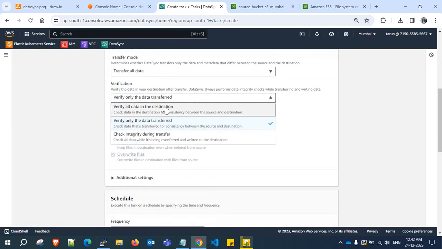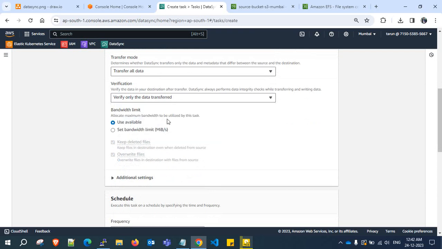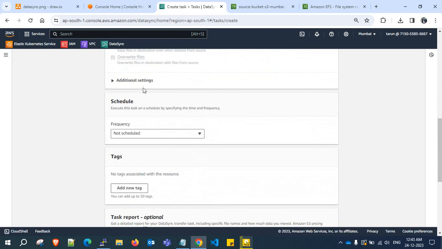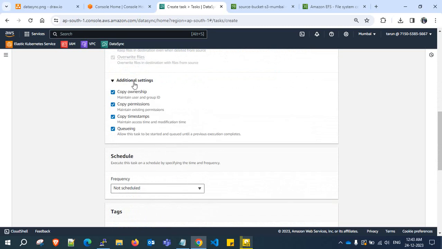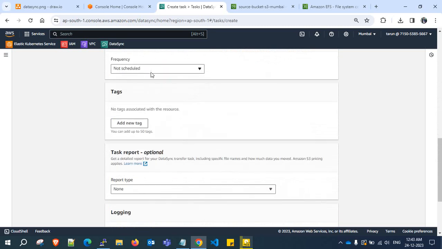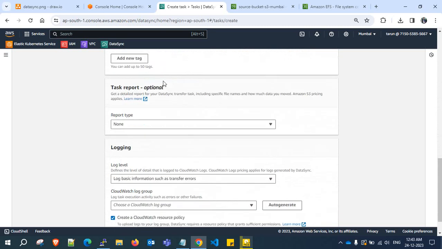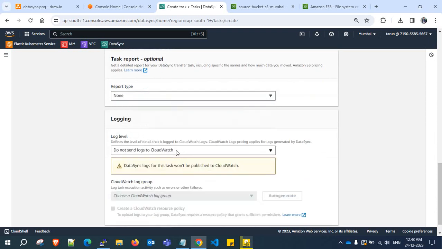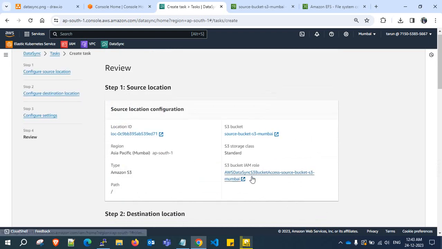You can verify only the data transferred, or verify all the data in the destination. I'll go for verify only the data transferred. You can set bandwidth limits, and you can preserve ownership, permissions, and timestamps. No schedule, I don't want any frequency, and report type is none. I don't want any reporting, and I don't want to send logs to CloudWatch. Click on next.